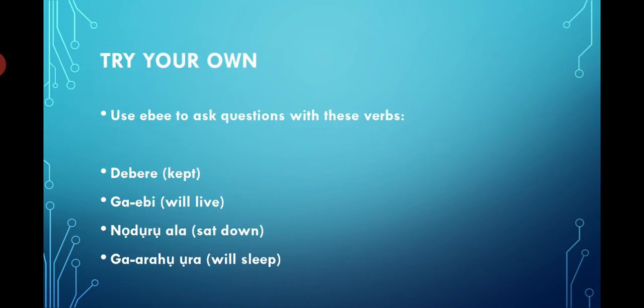Okay, now you go and try your own. Use EBEE to ask questions with these verbs. Debere, that's kept. Gebi, will live. Nodorala, sat down. Garahora, will sleep. Now, this is the end of our class today. I will always advise, don't just write it, practice it. With much practice, you get better.